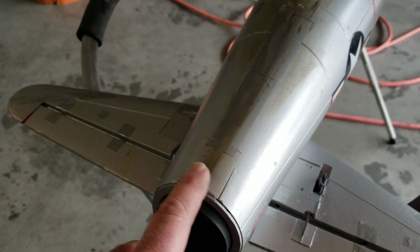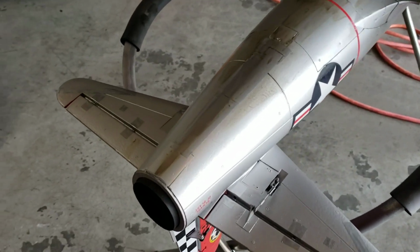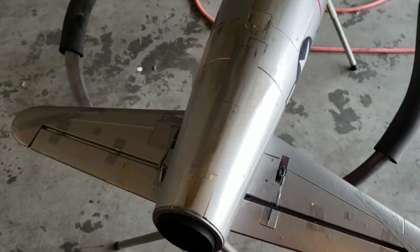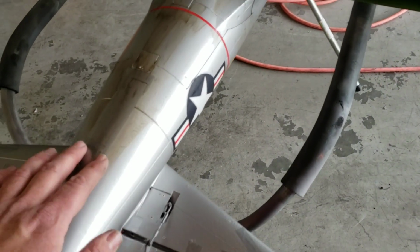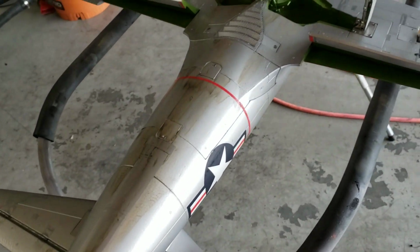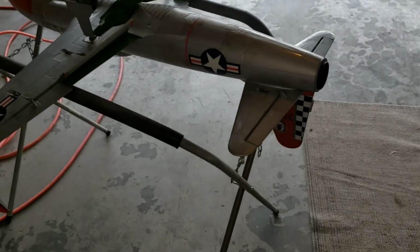And here is the close-up of the plywood piece in the back. I actually reused the little plastic piece back here, the scrape piece, whatever you want to call it. It keeps the foam from getting messed up if you nick the tail. I ended up having to trim a little bit, so I just used some Monokote trim sheet for now because I didn't feel like spackling it and painting it and all that stuff. But let me grab the little piece of foam that came out of there.